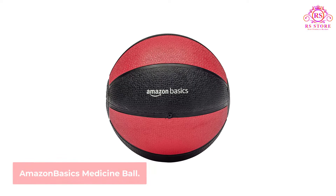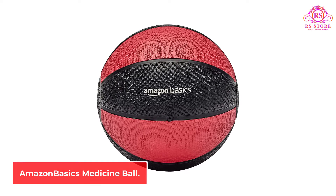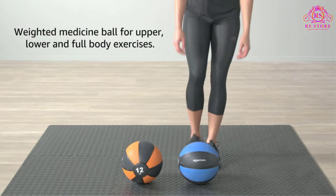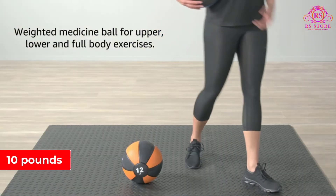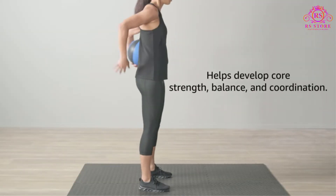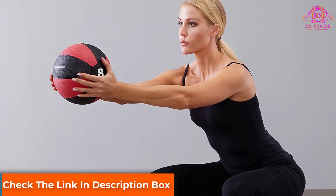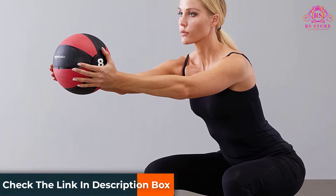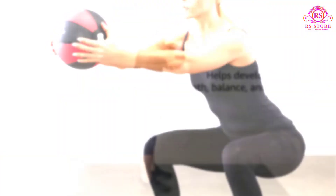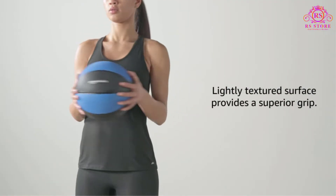Number 1: Amazon Basics Medicine Ball. Our first and only ball not from a fitness company, Amazon hit the nail on the head with this offering. This ball weighs in at 10 pounds and is made from rubber with a patterned grip. The grip is much like a basketball, meaning accidental drops aren't an issue. The Amazon Basics Medicine Ball is also evenly balanced — the bouncing is predictable, and the weight distribution even. All in all, it's an excellent medicine ball for beginners at an extremely affordable price.